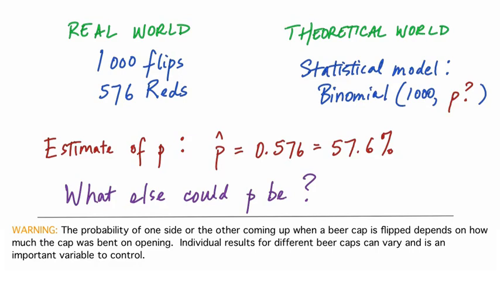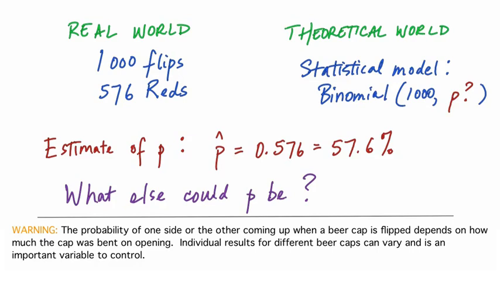They survey a sample of people to make inference about a population. This is our observed data, analogous to our beer cap flips and how many came up red. And the parameter they're trying to estimate is the proportion of people who support the candidate or are in favor of more taxes in the population, corresponding to the true probability of a beer cap coming up red when flipped, what we might see if Jeff flipped it infinitely many times.